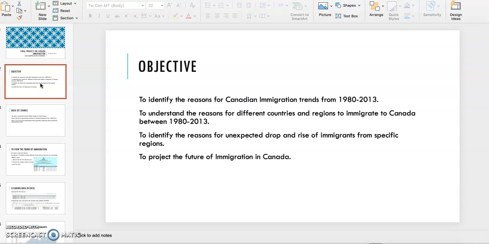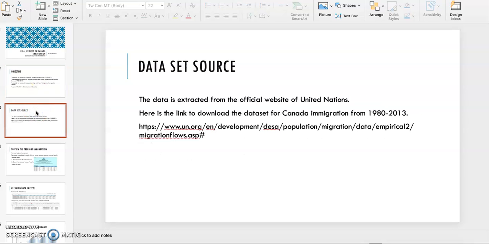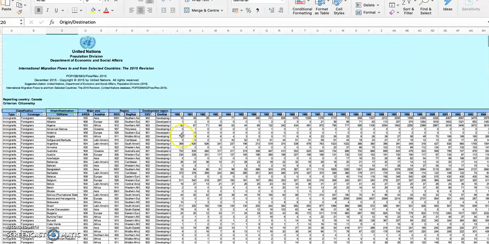So just to start with, we need to get some data. I have extracted the data from the United Nations official website. This is the link, and I want to show you how the data looks. Here is the raw form of data which I extracted from the UN website.